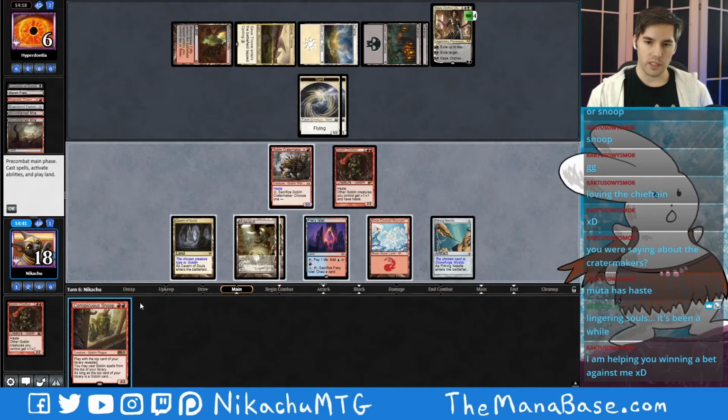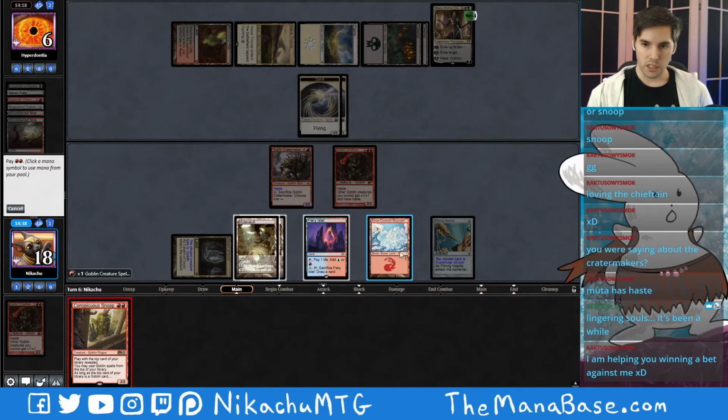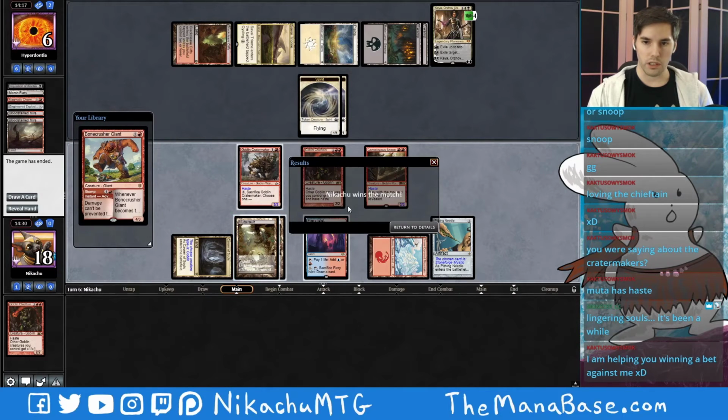Well, Snoop can attack by itself, so we might as well free roll this. Snoop is an attacker. Maybe we'll draw Goblin Guide. We don't draw Goblin Guide, but that's going to be the demise of our opponent next turn anyway. Okay, we win the match.